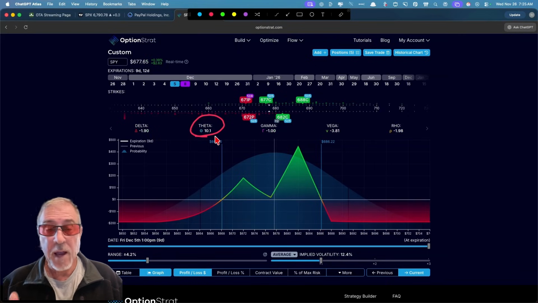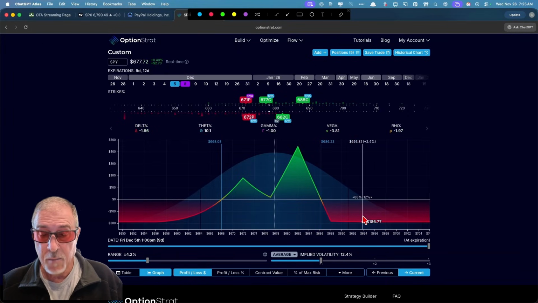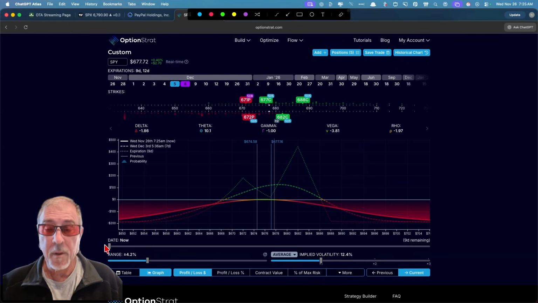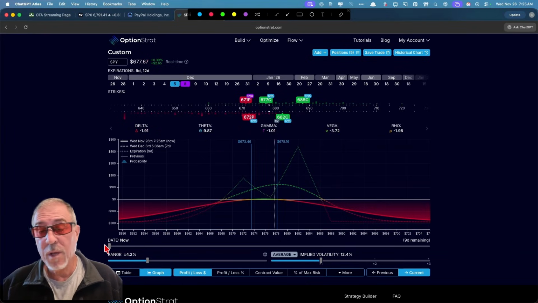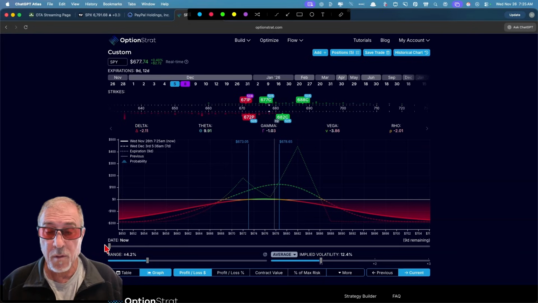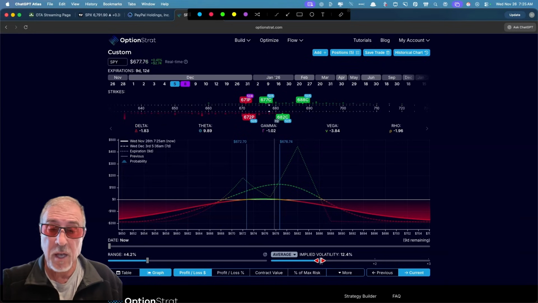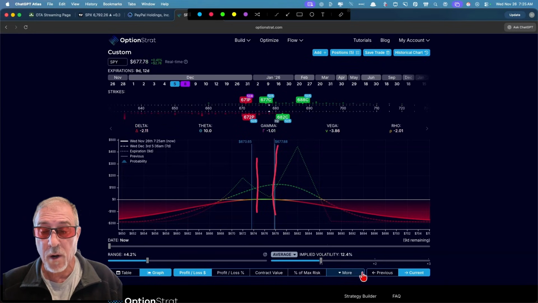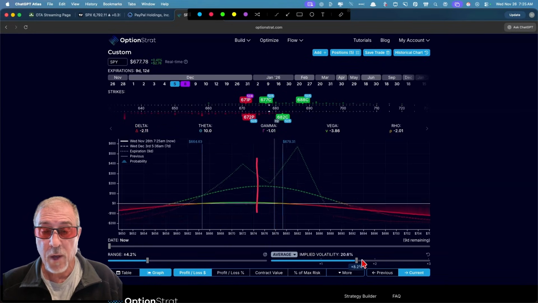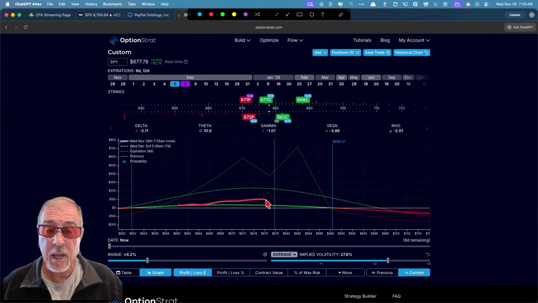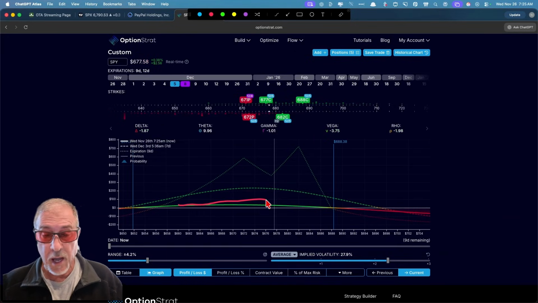Now, there is one final component to this that can be helpful as well. I want to be clear, it doesn't always happen, but if you get a downside move in the market, what tends to happen with volatility? If you get a downside move, volatility picks up. So this is where our market is right now. Let's say our market comes down into here somewhere. Let's look and see what happens there. Look where the profitability comes into this trade. It comes in to the lower side.